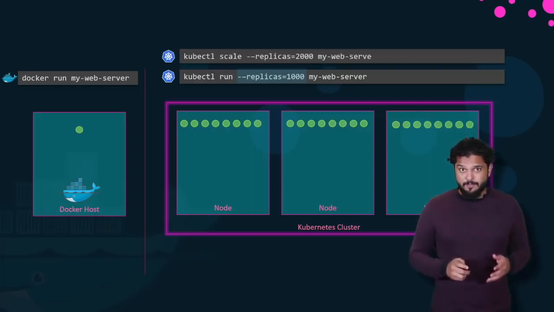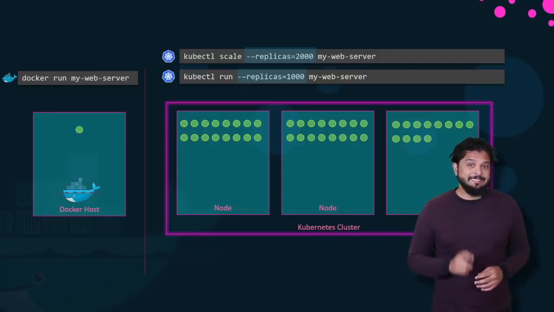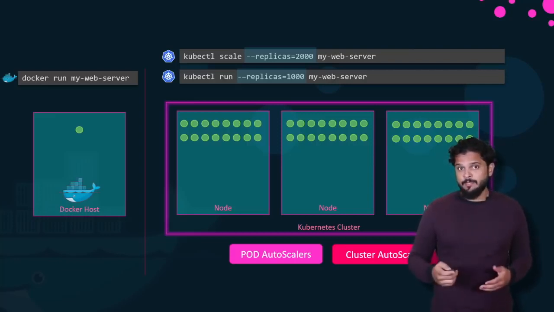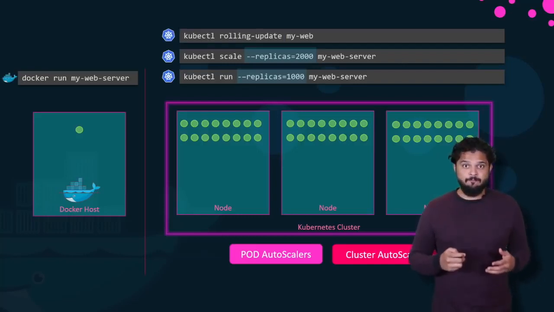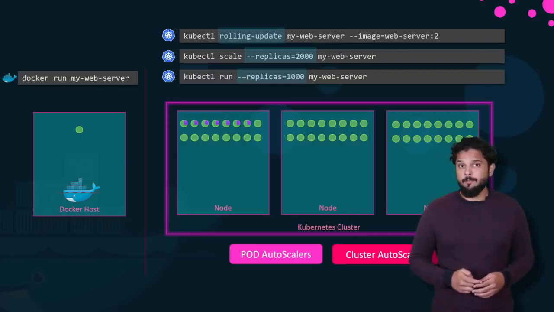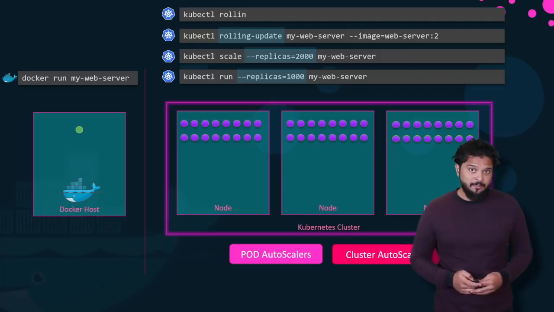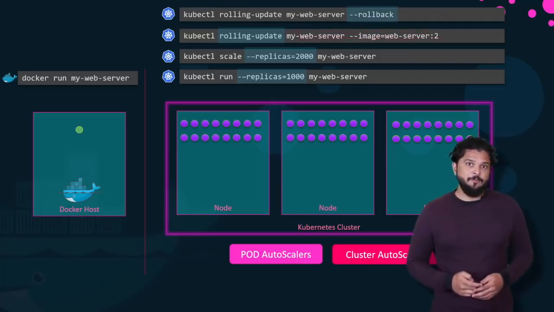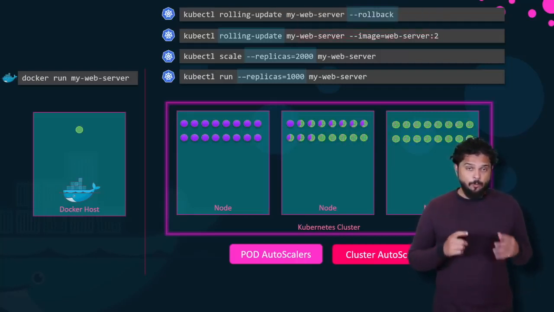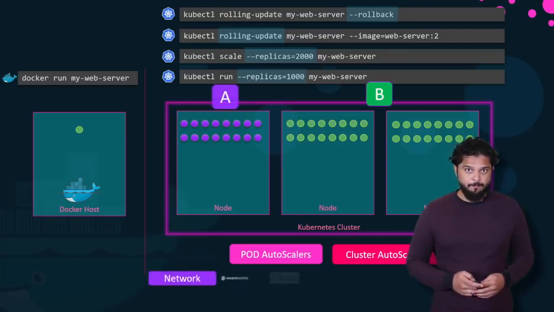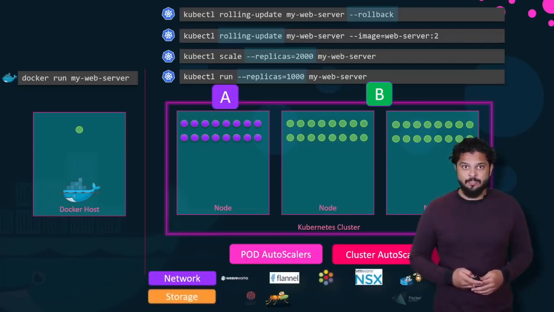Kubernetes can be even configured to do this automatically so that instances and the infrastructure itself can scale up and down based on user load. Kubernetes can upgrade these 2,000 instances of the application in a rolling upgrade fashion, one at a time with a single command. If something goes wrong, it can help you roll back these images with a single command. Kubernetes can help you test new features of your application by only upgrading a percentage of these instances through A/B testing methods.